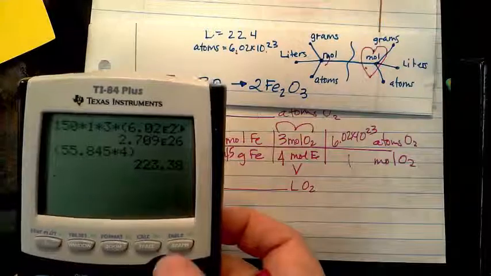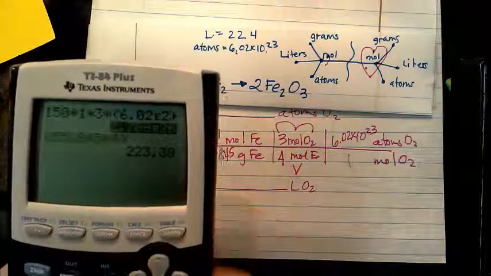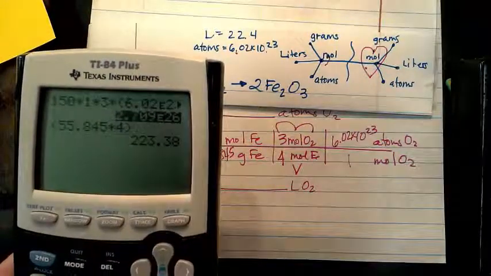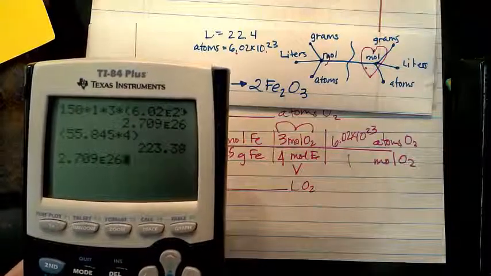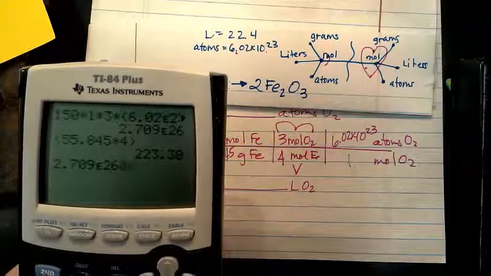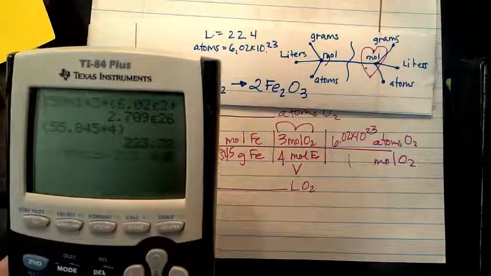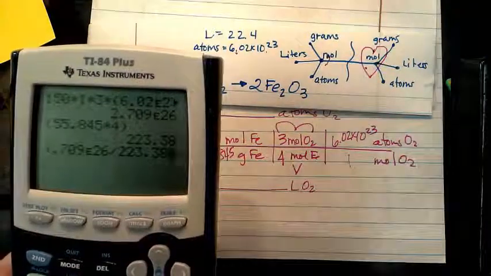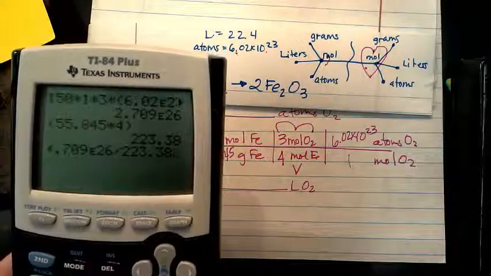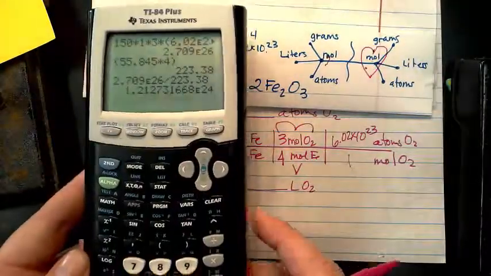I'm going to go up and grab my top number. All you have to do is go up there and highlight it and then hit enter. And then I want to divide it by that bottom, so I'm going to hit bottom. I know there's another way to do this, but I always just go up and highlight it and then hit enter, so I know exactly what I'm getting. Then I'm going to have my top number being divided by my bottom. I'm going to hit enter from there, and it's going to give me this number.